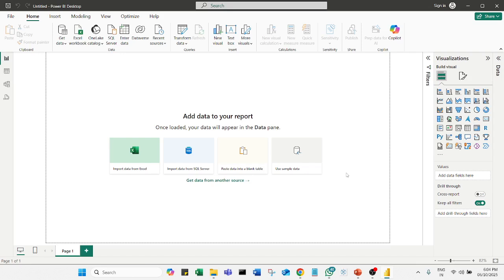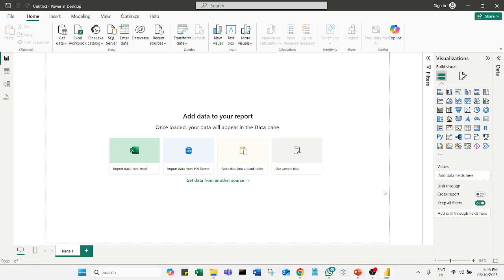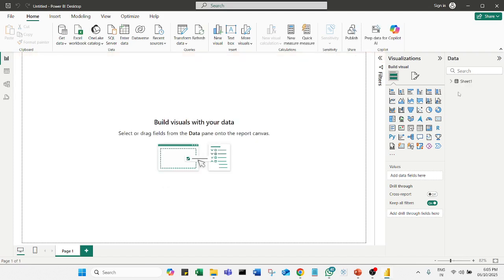I'll open that, and because there's very less data, it will quickly get loaded, and then we load this file. Now you are all aware that when you load the data, you will get it in the data pane here. So we have got the sheet 1 and there is the data.